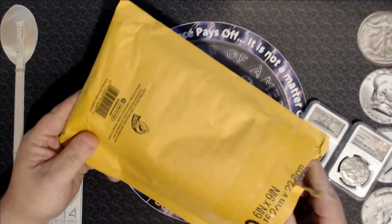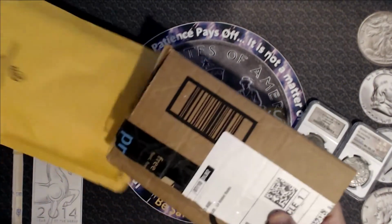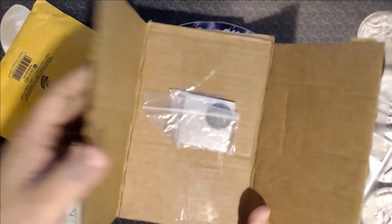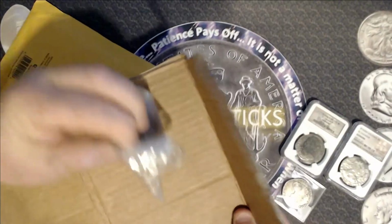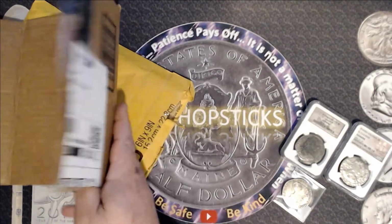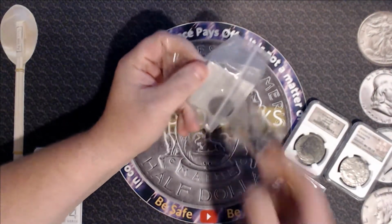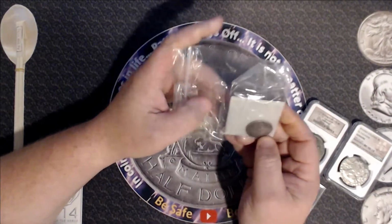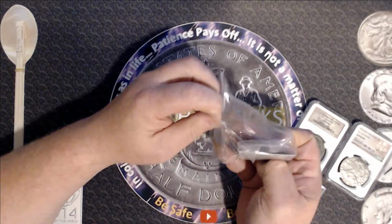So let me go in here and get a set out and see how well he has it packaged. All right, we're going to keep that facing down. So we had a package. We got cardboard inside the package, and we have this little set here. So let me set this aside, and I'm actually going to, quite honestly, ping test this later, just to see if its purity is good, and will probably still take it to the LCS as well.